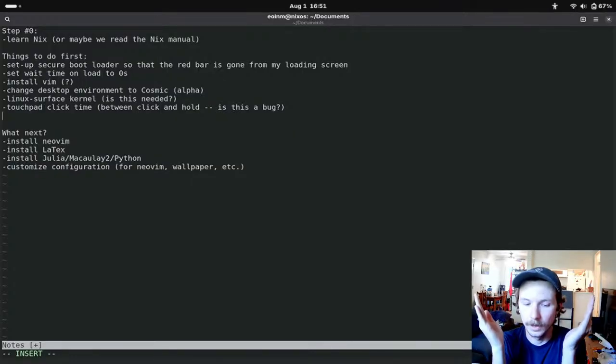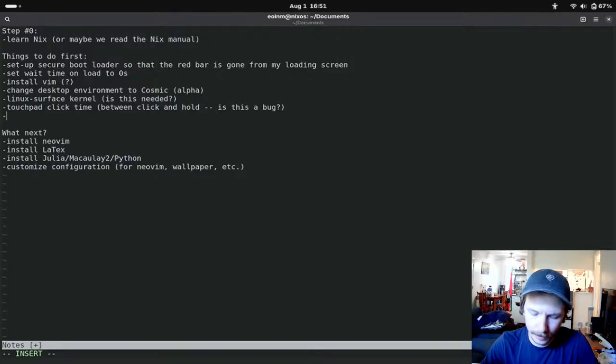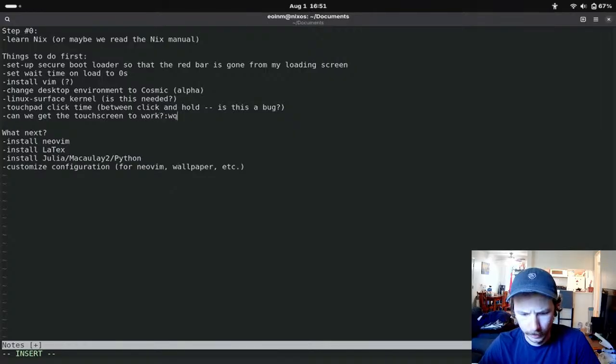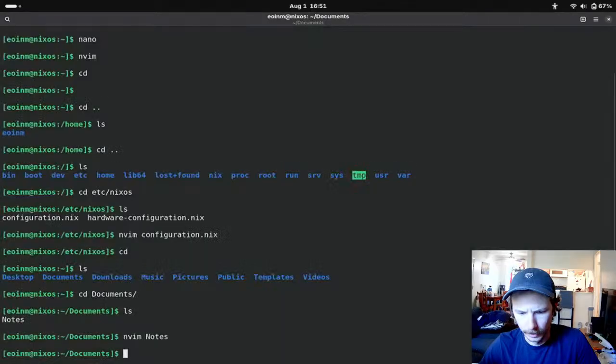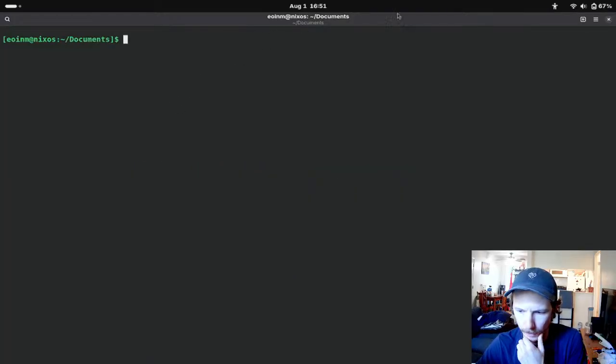I'm not actually convinced, but I'm curious if my touchscreen will ever work again. So can we get the touchscreen to work? Okay. And that's it. So, back to reading the manual.